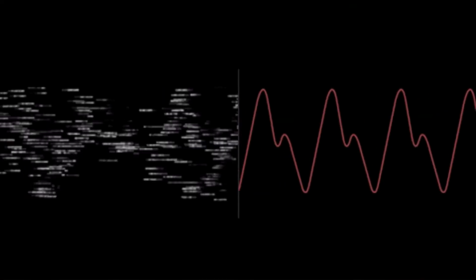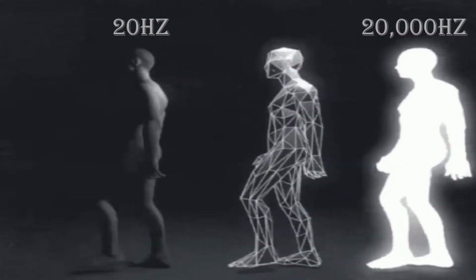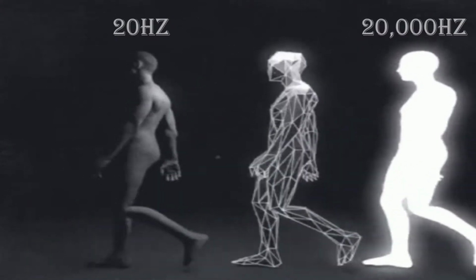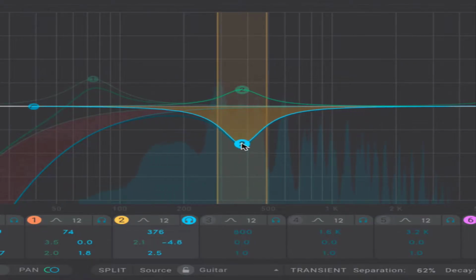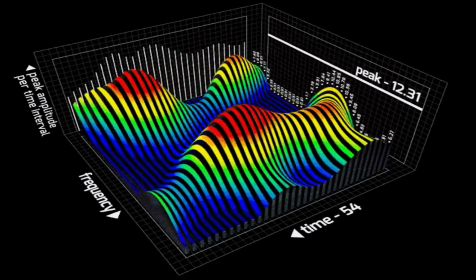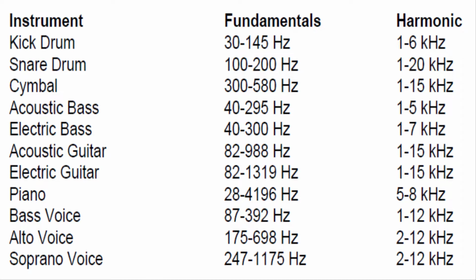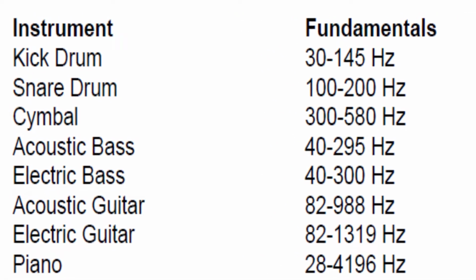Every sound is made up of frequencies, which is a cycle per second. Humans can roughly hear from 20 Hz to 20,000 Hz, or 20 kilohertz if you may. This is a typical range of a typical EQ, and an EQ allows you to adjust these frequencies. Different sounds live in different regions. Instruments have fundamentals and overtones which make up its timbre, its characteristic, and how it sounds.